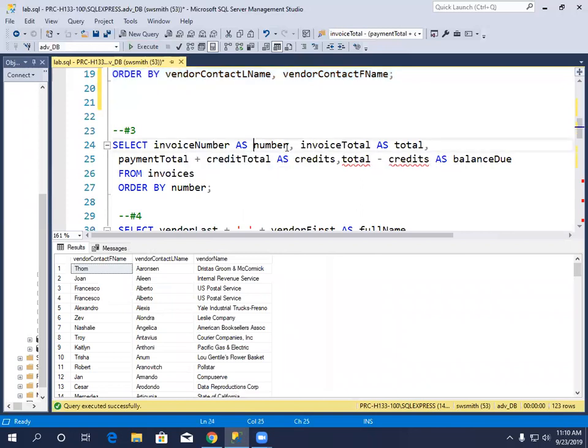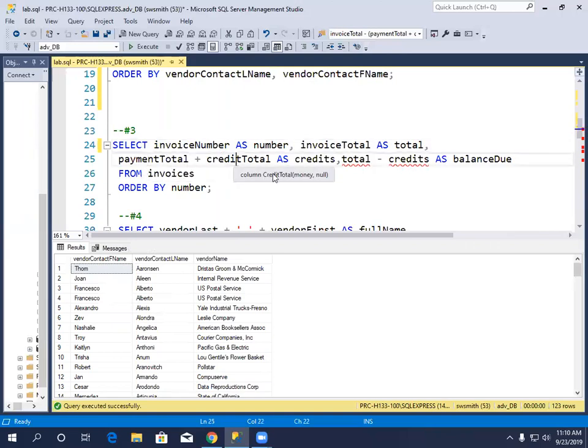By the way, I prefer if you would please not use these square brackets, even though you can, and even though they don't hurt anything. Using the square bracket, well, why bother typing them if they don't do anything for you? And the only time I really need them is when I have a space in there, like my number. When I have a space in there, then I have to have the square brackets. But if I don't have a space, which I never should have, really, there's no reason for it, then I don't need those. Invoice total as total, that's correct.